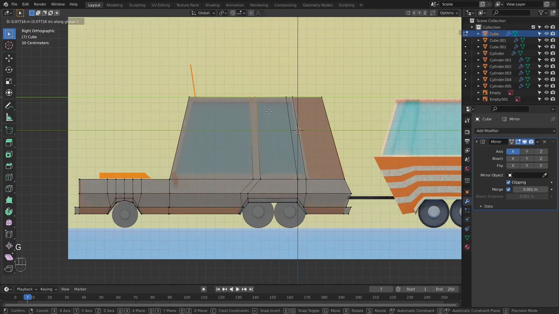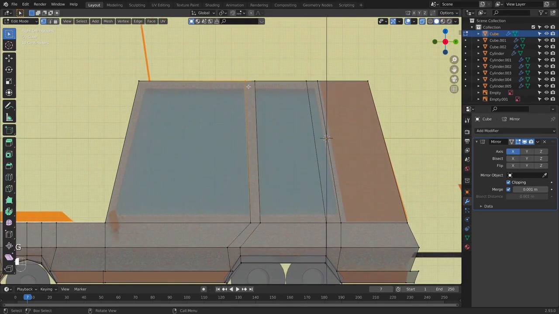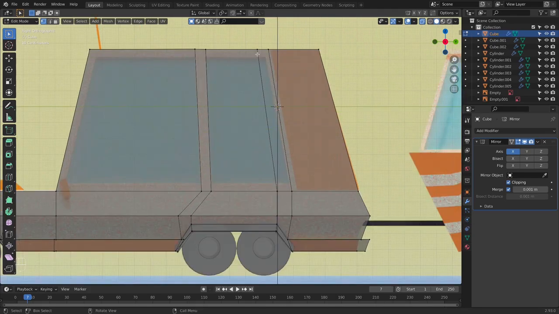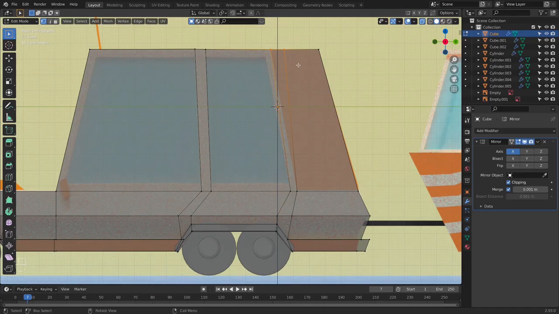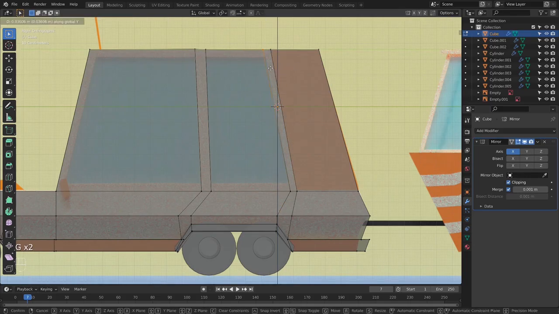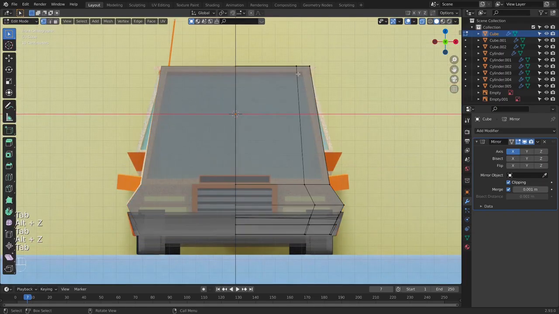So I'm going to move these vertices in y-axis like so, and make this part here. Scale them next to each other in y-axis as well. So I'm going to align them perfectly with the reference image. Now this one as well, so I will move them in y-axis and make it perfectly straight with this part. So let's move it in y-axis like so. Awesome.